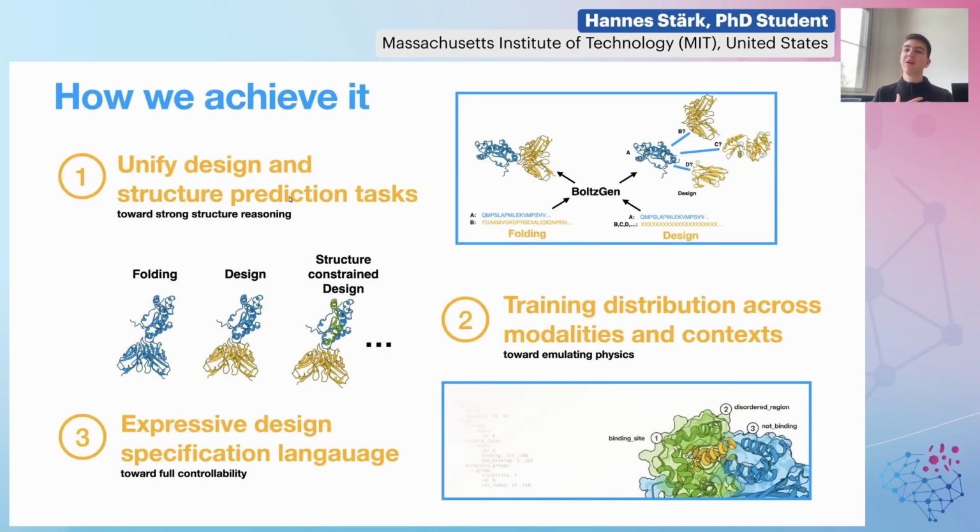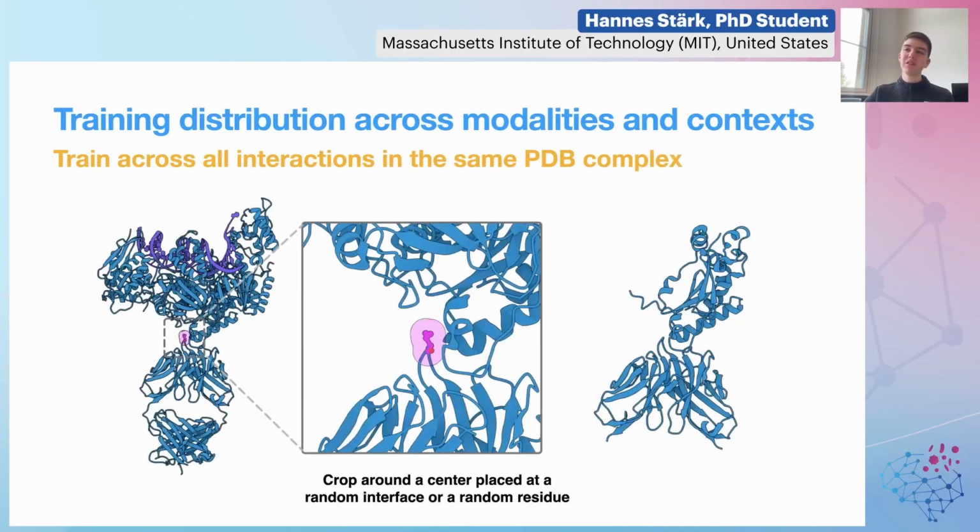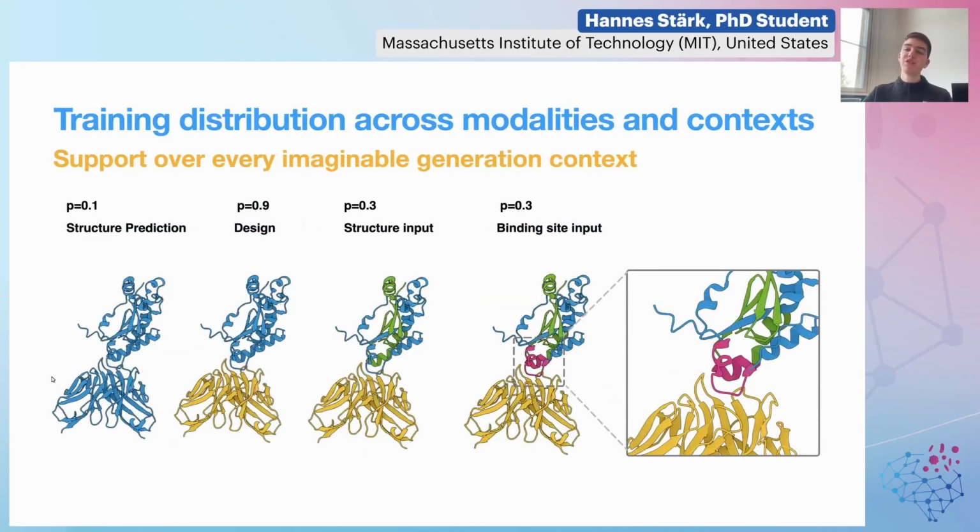Now to point number 2. We have this training task distribution across modalities. And here I'll just remind, we said we now want to train on all these modalities because the patterns, like physics, generalize across them. And how this looks would be that we draw a structure from PDB. We randomly select a center residue to crop around. Then we obtain this cropped 3D structure. And then on this cropped 3D structure, for example, with a certain probability, we only train with the folding task. The model gets the sequences as input, has to output the 3D structure. There's no design going on.